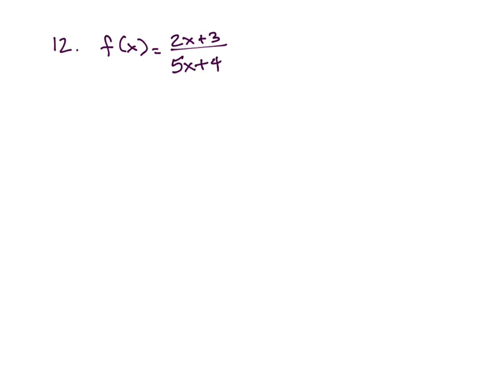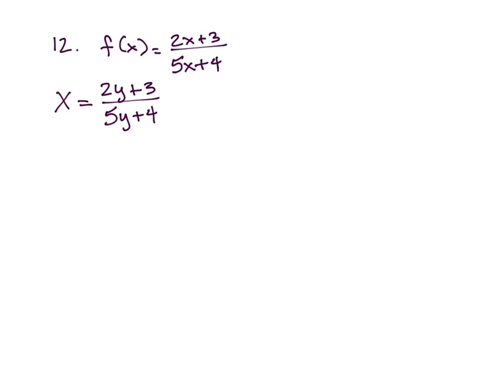Switch x and y. And then what? Okay, we did. But in that process, what are we trying to do? Solve for what? Solve for y. That's what we're trying to get. We're trying to get y by itself. Look at these guys. So we're going to switch x and y. So instead of y equals, we're writing x equals 2y plus 3 divided by 5y plus 4. Switch x and y. And then Zaylee said our first move here is going to be multiply by the denominator.